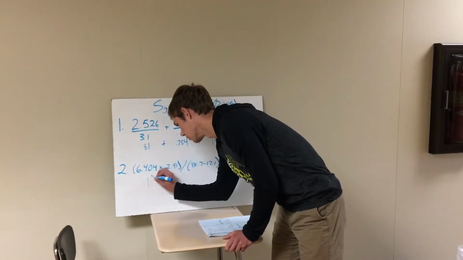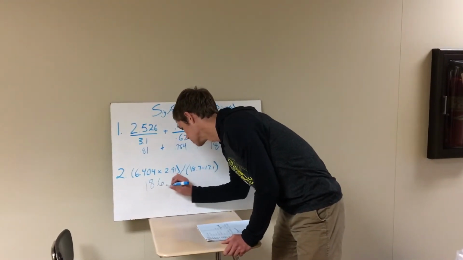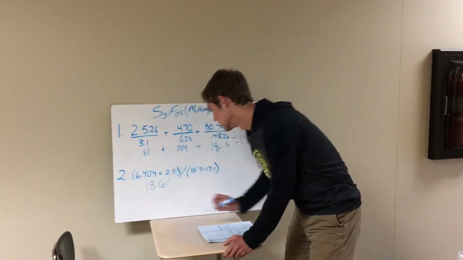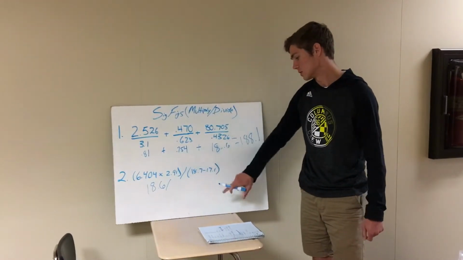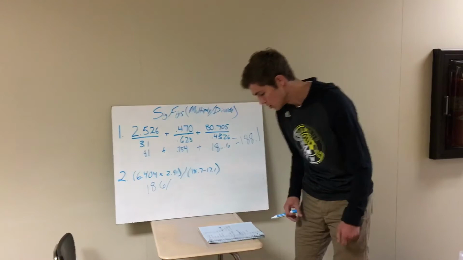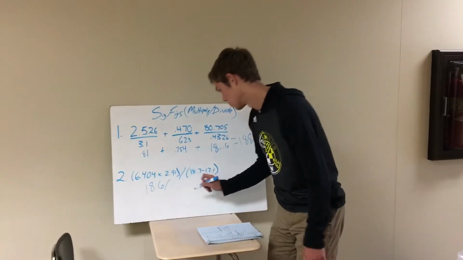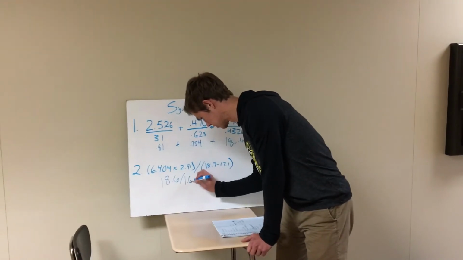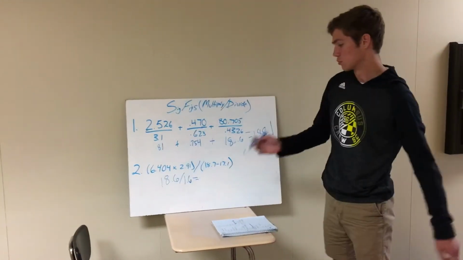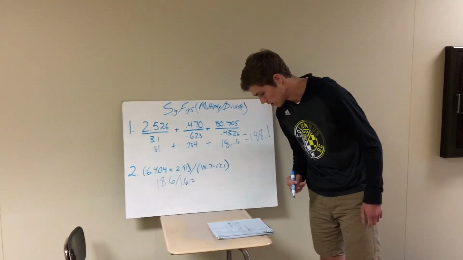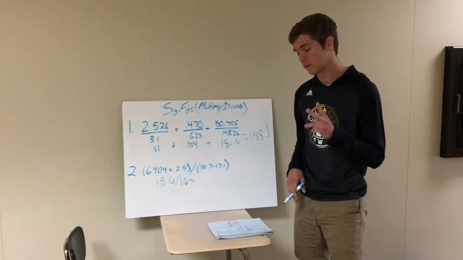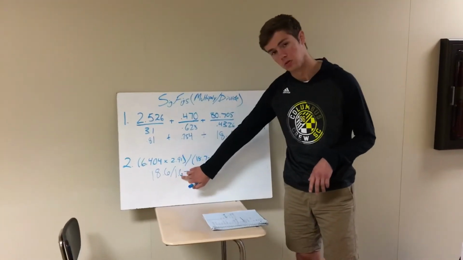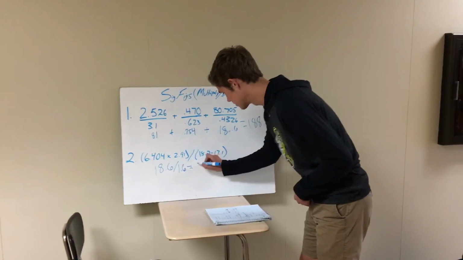So I'm going to write it out as I have done the calculation. And then we have a divide sign, and then this one, 18.7 minus 17.1. You guys already know the rule for this one. It would be 1.6. And then since we're dividing, the final answer is only going to be 2 sig figs because the least number is only 2 sig figs. So that's going to end up being 12.